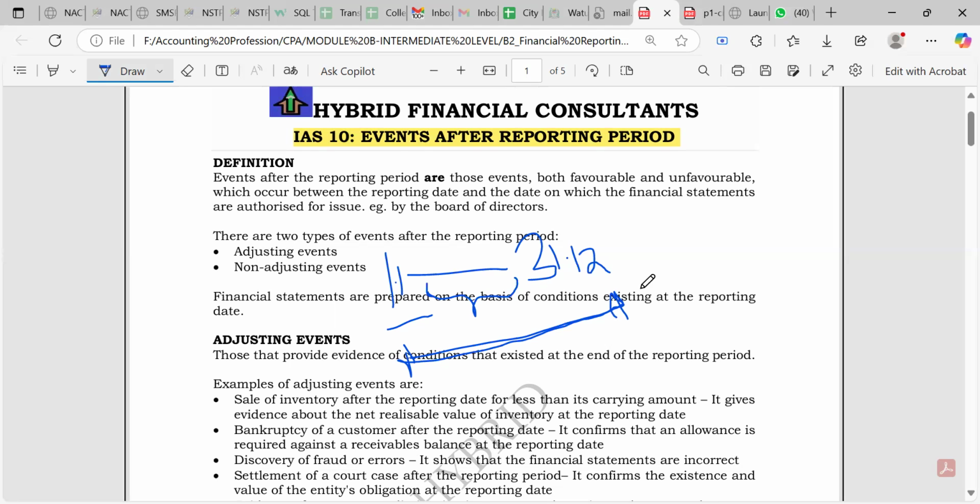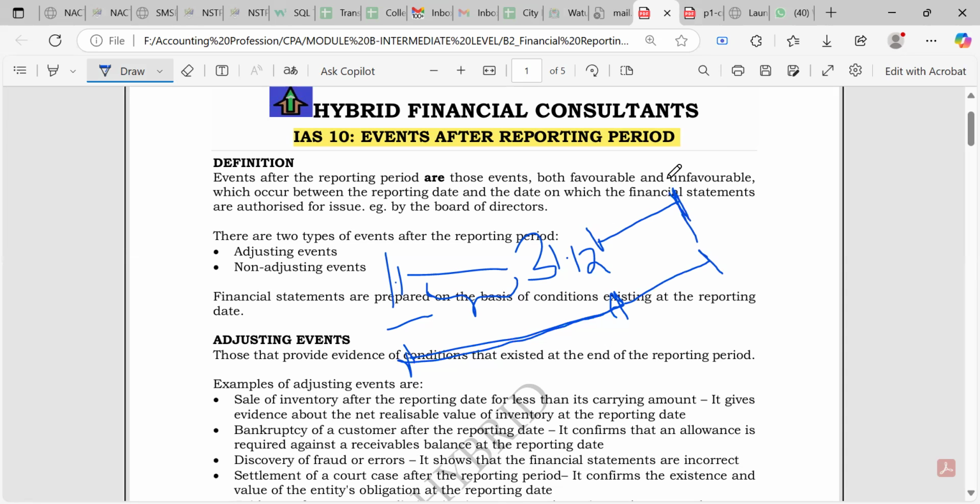What has to be done is there are procedures, there is auditing. Auditors may come, they may check the statements, right? Everything may be fine, and after a certain time, let's say even 2 months from the end of the year, I'm just presuming, not necessarily 2 months, it could be three, it could be one, whatever. But when everything has been settled, then the financial statements are now authorized for issue. They are ready to be provided to the stakeholders, and then we say we are done with this.